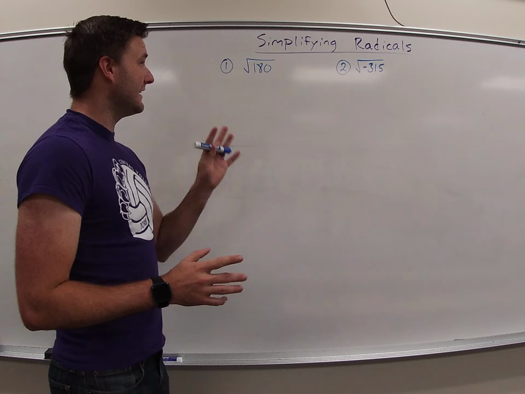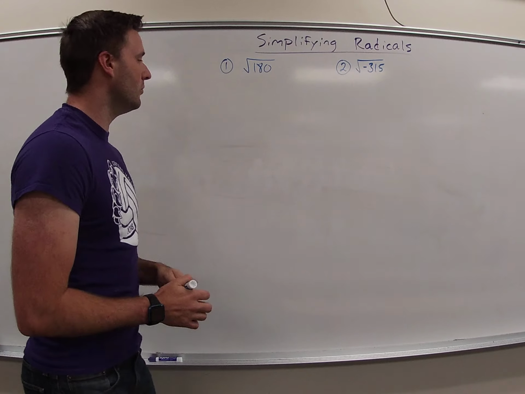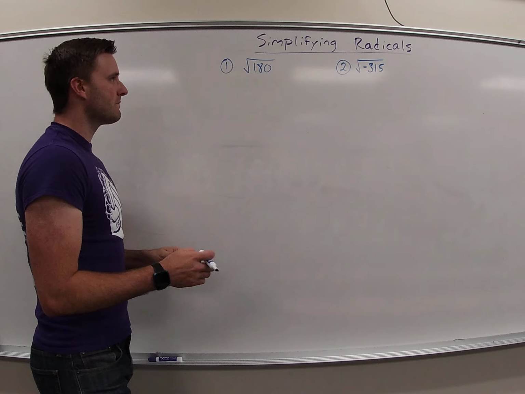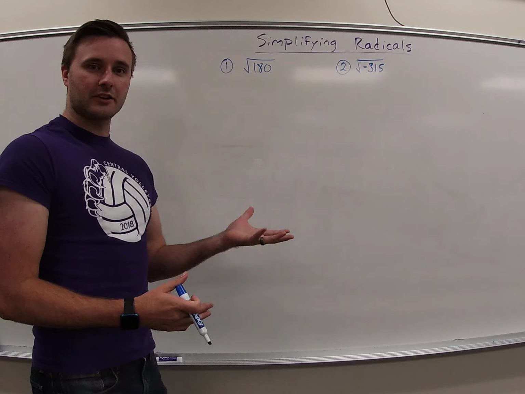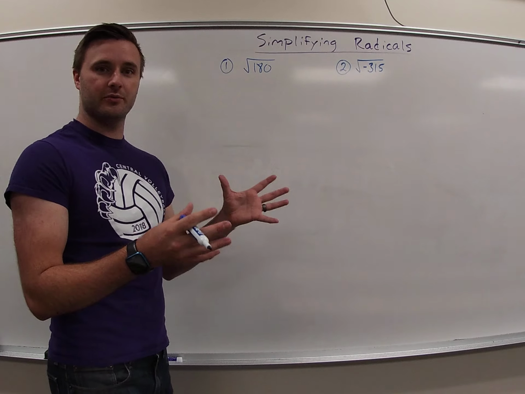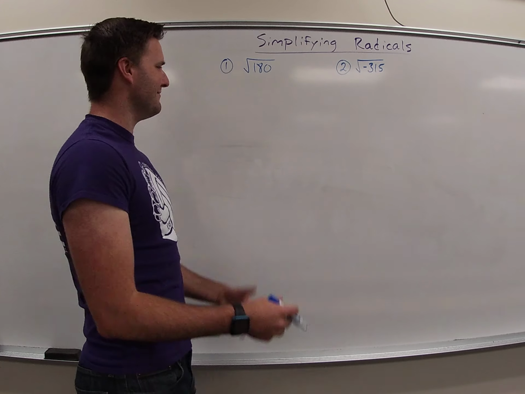All right, we're going to review how to simplify radicals. So here we have the square root of 180. Sometimes you hear radical or square root; they're used interchangeably. One of the ways that I do this is by the factor tree. If you have learned how to find the highest perfect square, then you can do it that way. But if you don't know what I'm talking about, that's okay.